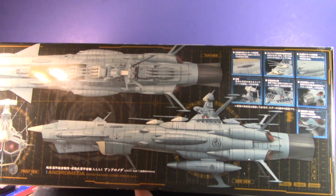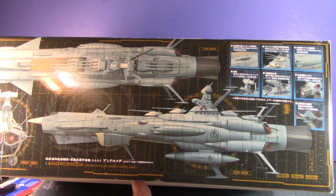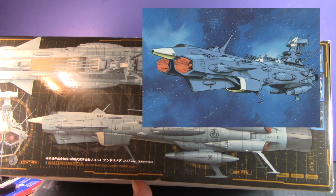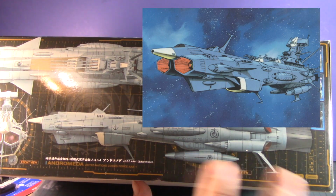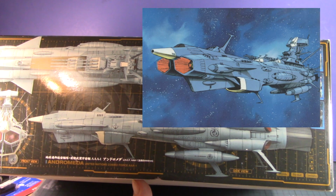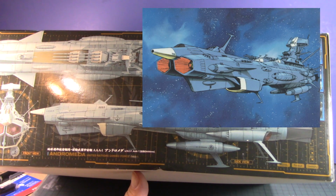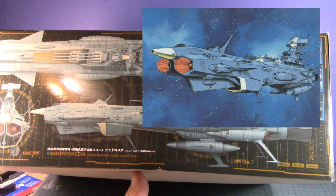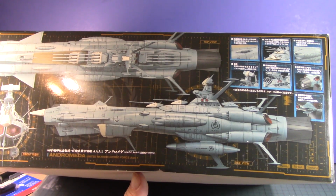Good detail on it, especially all the panel lining. It's something that you didn't see in the original one. They kind of refined it a bit, but they kept the aesthetic of the ship intact, and probably added a few things that we don't remember from the anime. I still have the second season of Yamato, the classic, and for whatever dumb reason, I can never seem to go past episode 3. I have to binge watch that again.